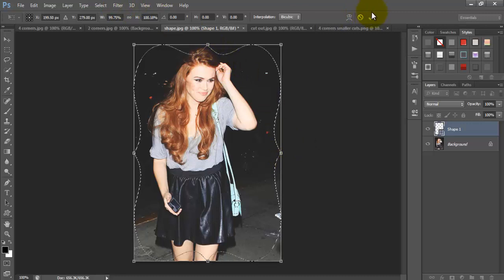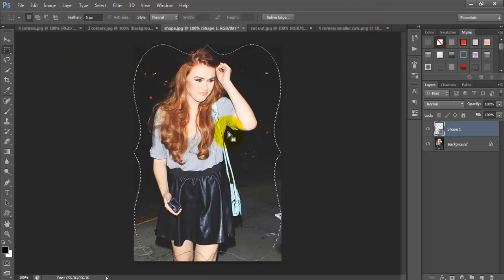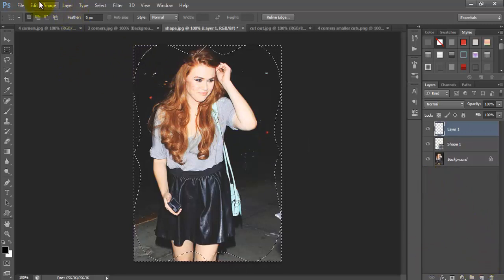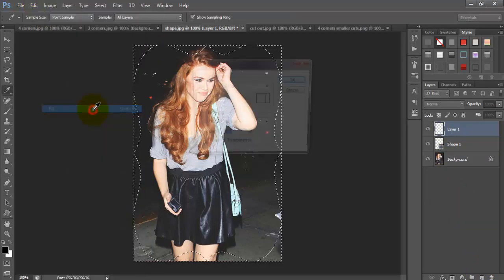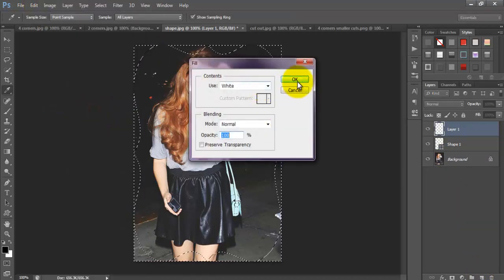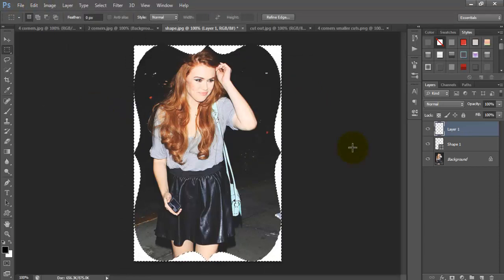And so forth, and then select inverse and do a new layer, and then fill white and Control D, and that's pretty much how to do shapes. You could do so many different kinds of defaults with the shape, so knock yourself out.